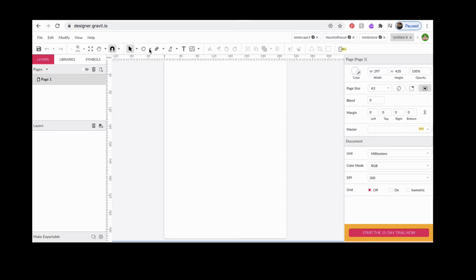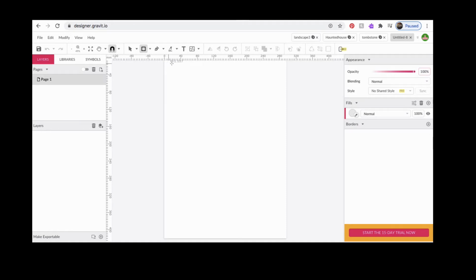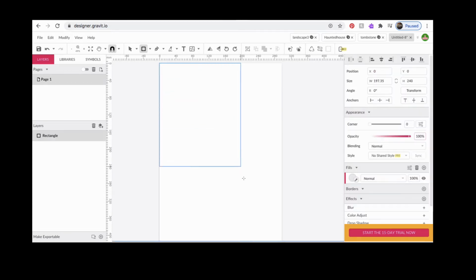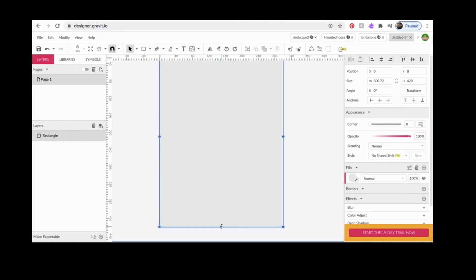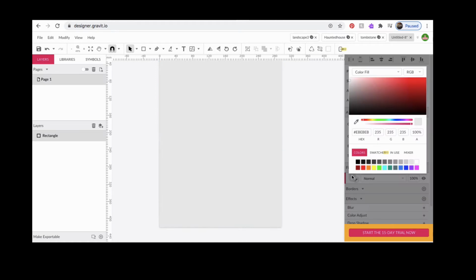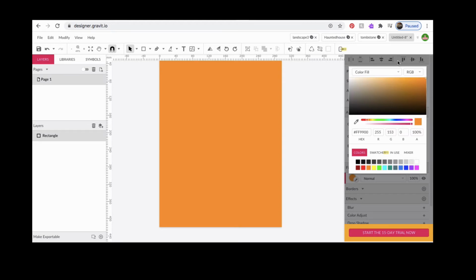On the first layer, what I'd like to do is place a gradient. So I'm going to make a rectangle that's the same size as my canvas. I'll click the fill button and choose orange and choose linear gradient.